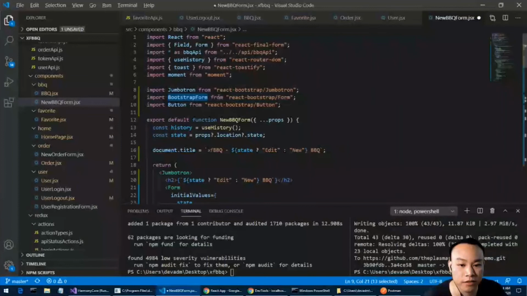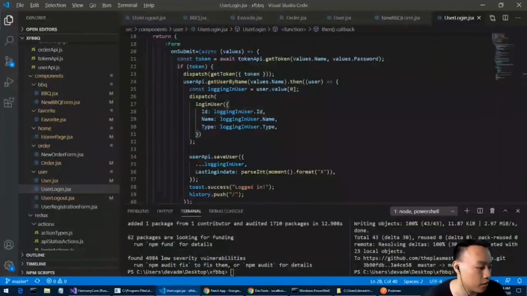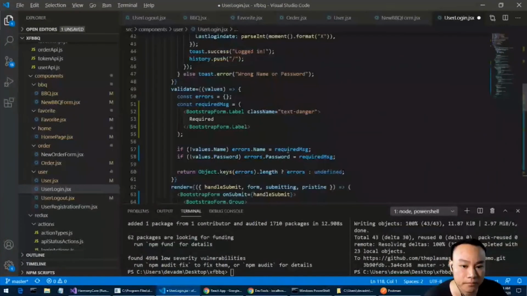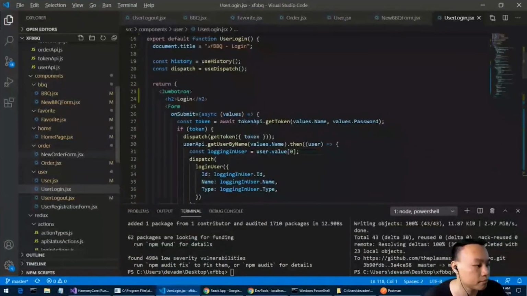So for those of you that are going to do something similar to this, just keep that in mind, that there is going to be a name collision. I'll change the login as well to use Bootstrap form. And the registration form.